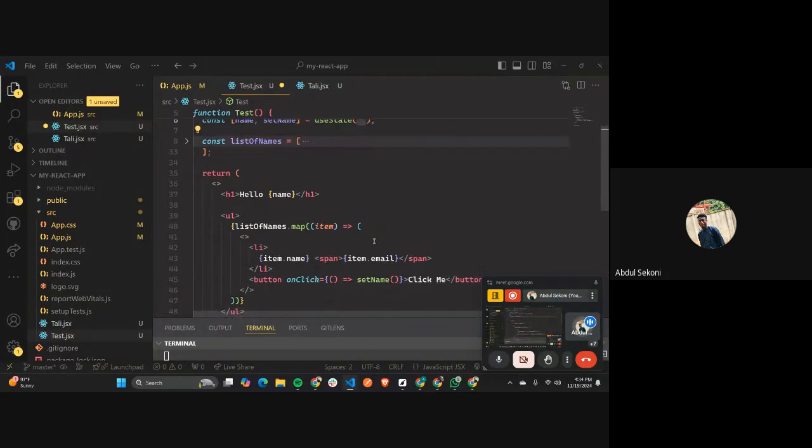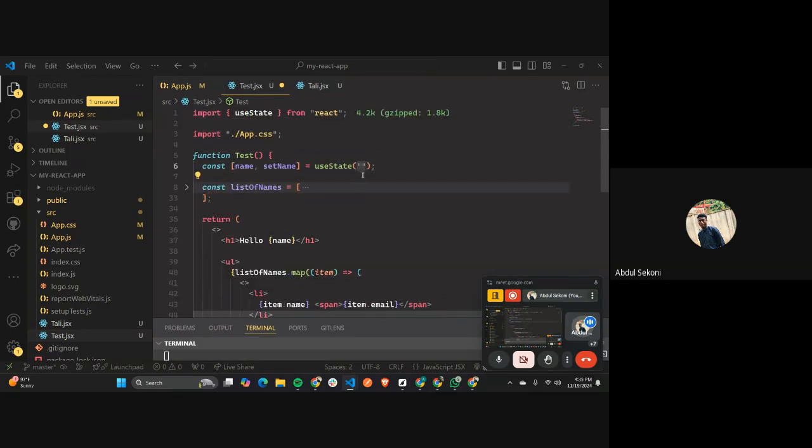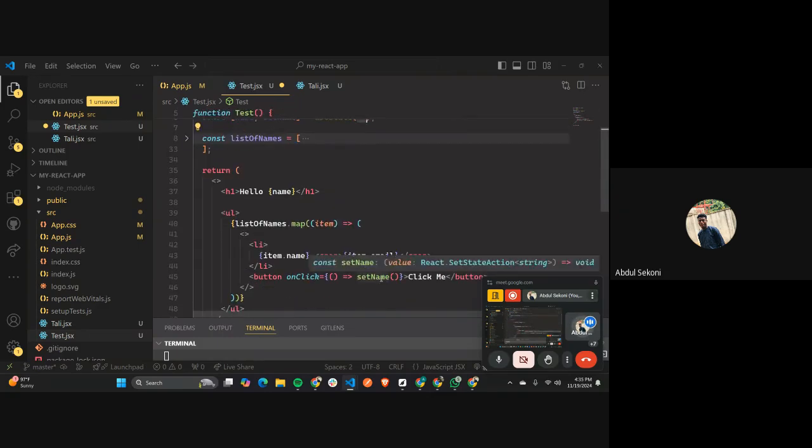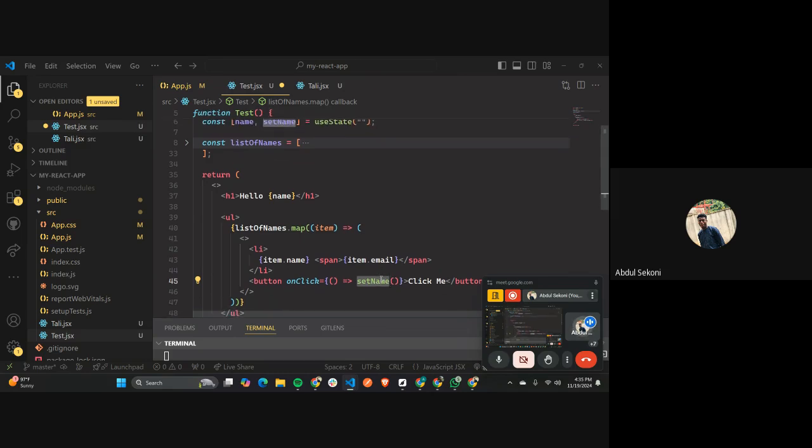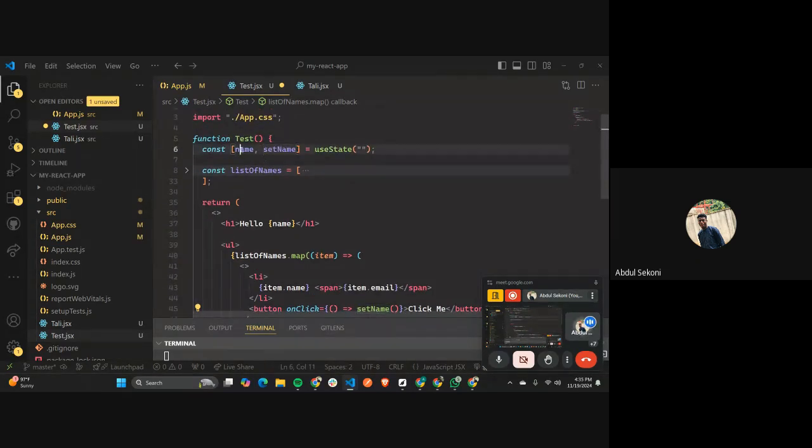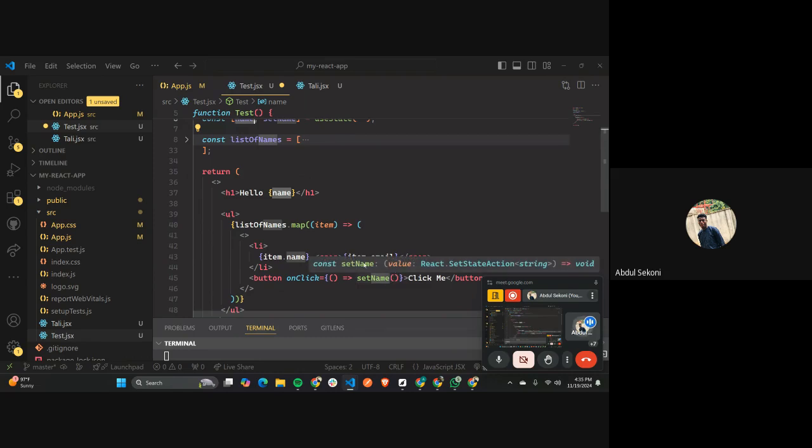But for now, let's just start with the basic, which is what? A string. Now, I want to set name. Again, the ChatGPT explanation tells us that set name or set counter is the function that we call to update this guy here. So now, what do I want to render here? Everybody's name.